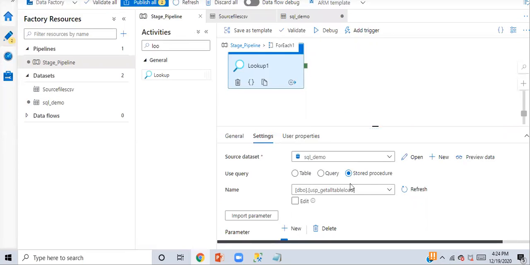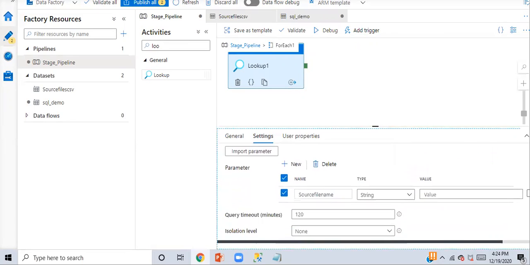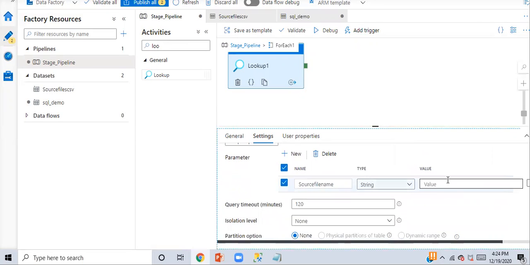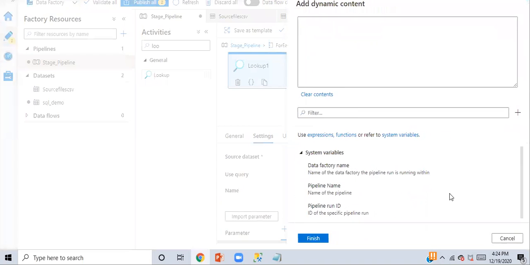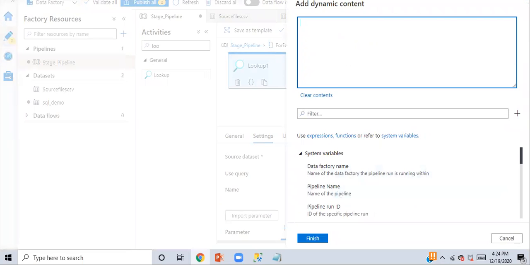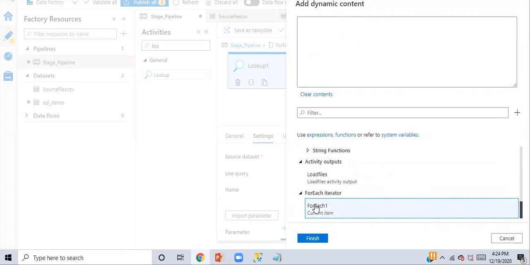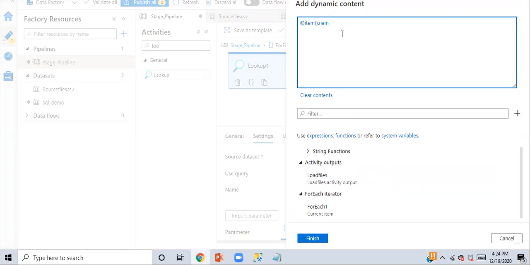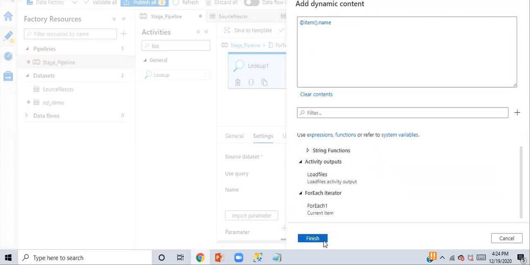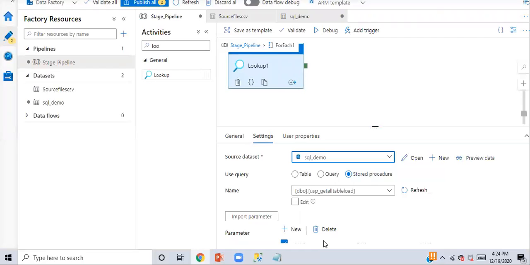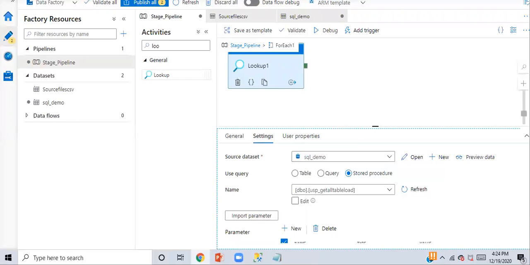We have everything set here. We just need to import parameter here, and then yes, item. Okay, finish. Okay, this is done. Now I need to debug this so far.